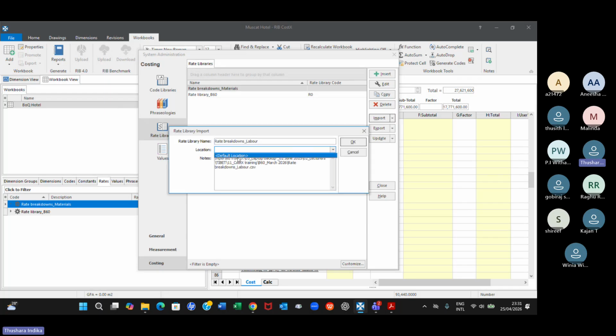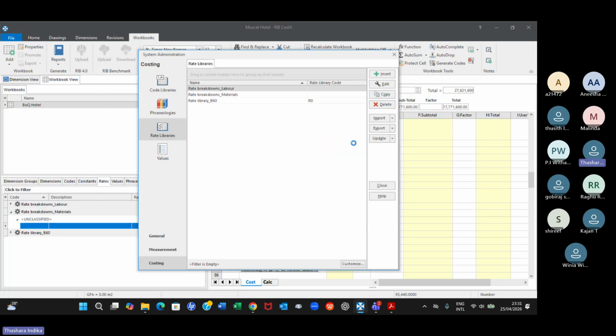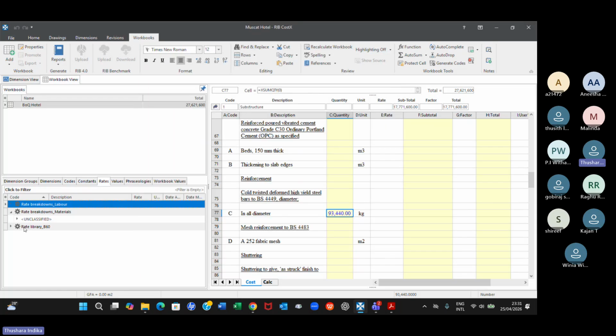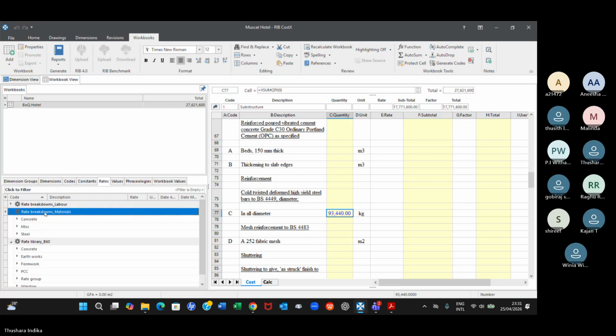Default location, and say okay. Now you can see these two were added, and they appear here as well. Once this is done, you just close this, and you can see rate library material and rate library labor. This is your BOQ rates, and this is your market rate. You can rename this as market rate if you want.